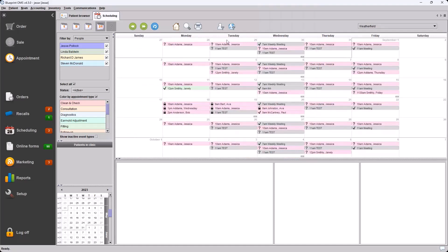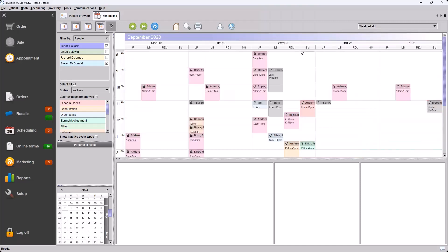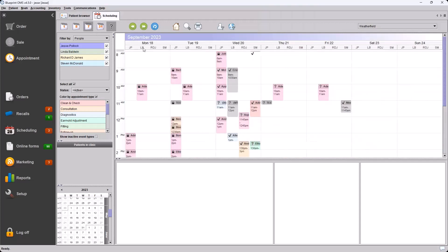The seven-day view will also show those initials. The 31-day view — the names will disappear as we are looking at a full month view with the overlap of the previous and following month. So the one-day view is the only area where you'll see the full name of the provider; five-day and seven-day now show those initials.